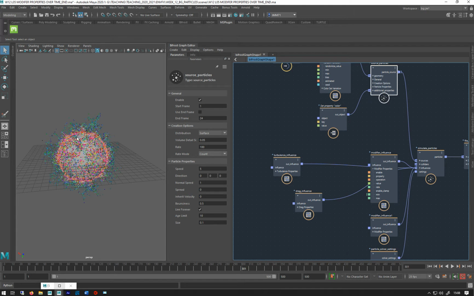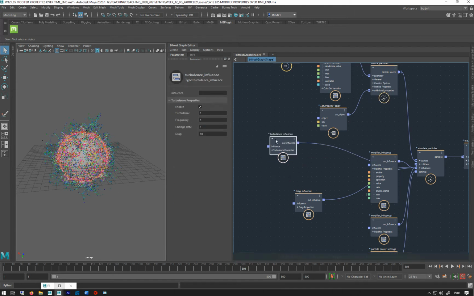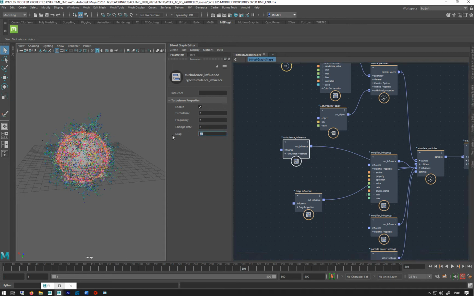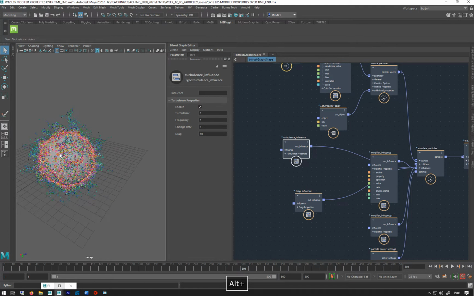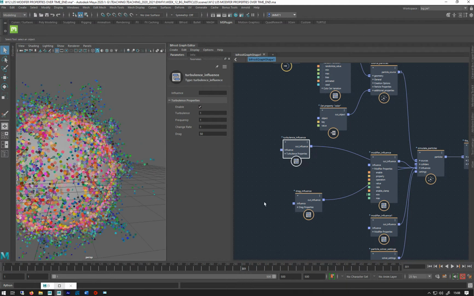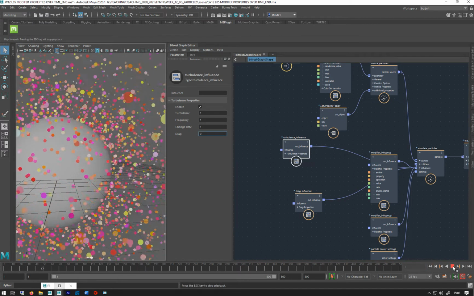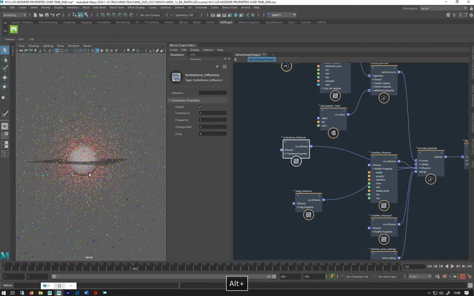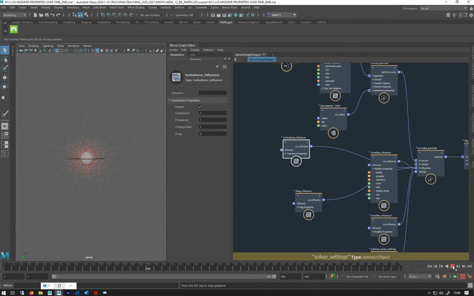So what's happening with drag in relation to what's inside here is that it's how quickly the velocity of the particle is taken over by the velocity of this turbulence. And you can sort of see that there. And if you put it to zero, you can see it's sort of not really affecting it anymore. So you would think, oh, if I turned the drag to zero, actually it would be more turbulent, but it's not, because actually it's not moving the velocities over towards this turbulence. That makes sense.